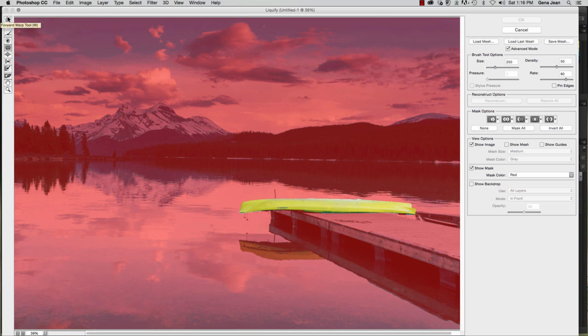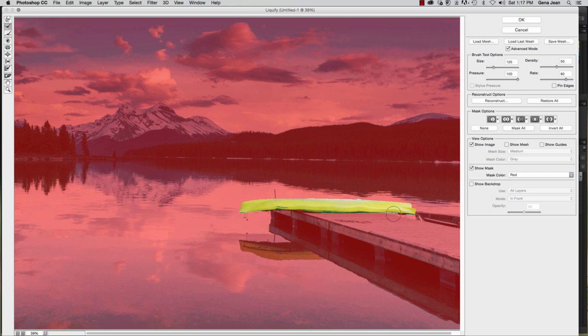Now, over here to the left, you'll see I have several different tools available to me within Liquify. The top one is the Forward Warp tool. The shortcut is W, and that allows you to pull in and warp areas of the selection. Now let's say what you're doing is not what you wanted, you don't like the effect, then next down is the Reconstruct tool. You select that, and these are all brushes for cursors. So the Reconstruct tool, I can just come in and paint over the areas that I don't like, and it reconstructs back to the original.